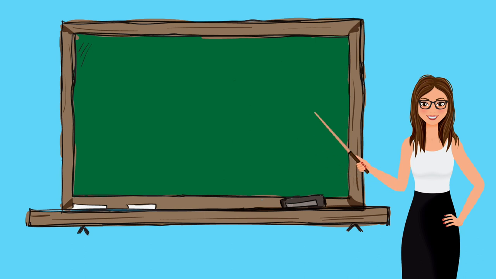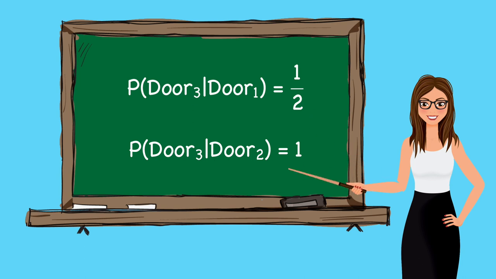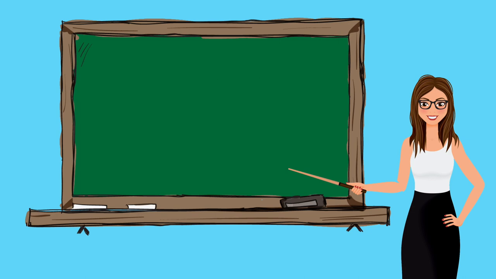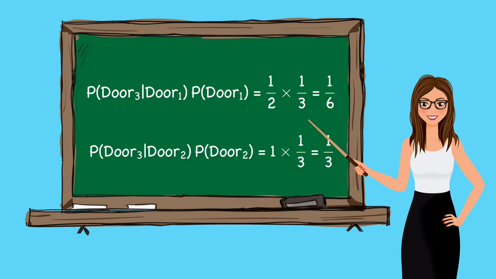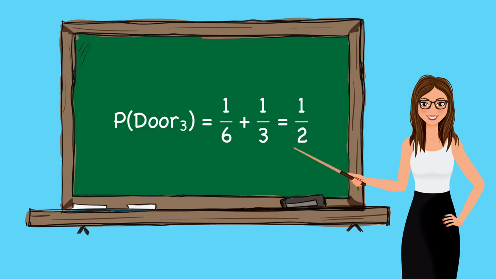So now let's look at the likelihood term. If the car is behind door number 1, Monty can pick either door 2 or door 3. So the likelihood that he picks door 3 is one-half. However, if the car is behind door number 2, Monty must pick door 3. So the likelihood is 1. So looking at the numerators for the Bayes formulas, we get one-sixth for the case where the car is behind door number 1, and one-third for the case where the car is behind door number 2. The denominator, or normalizing constant, is simply the sum of the two numerator values, given that our two outcomes don't overlap.